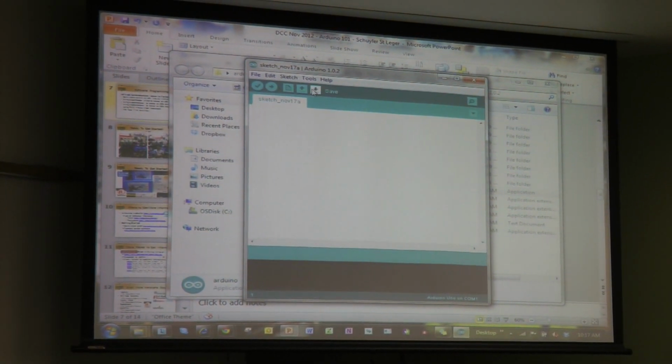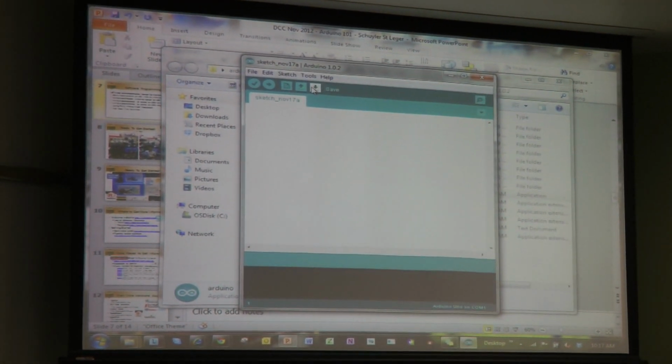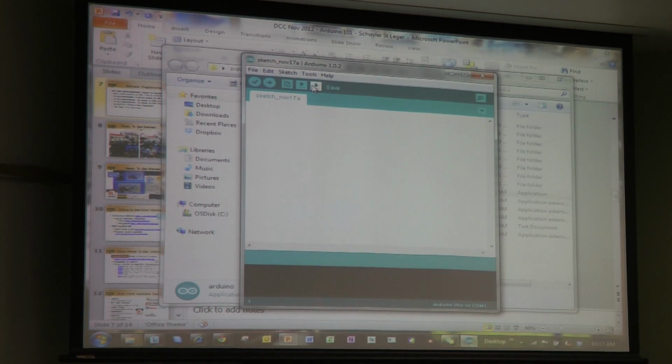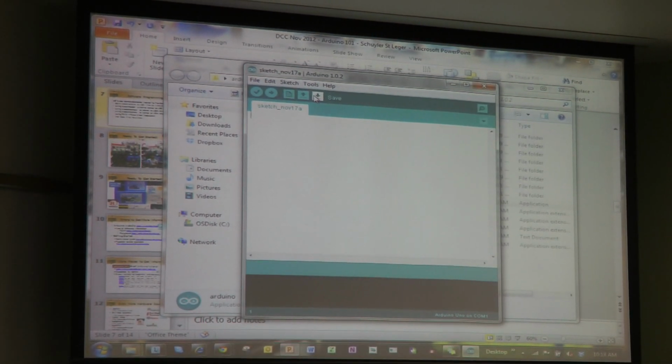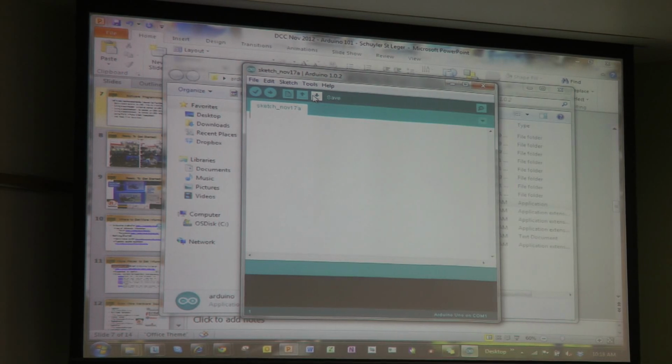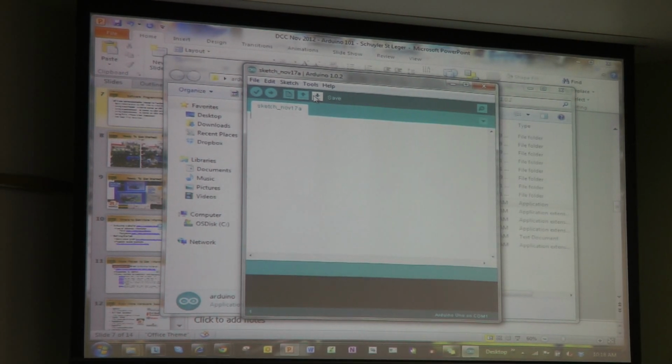So for this, the first thing we'll need to do is plug in our Arduino. You need a USB A to B cable, and you'll just plug it in. And if everything's good, the green power LED will go on. And if you got it just from the factory, this LED will be blinking as a test.